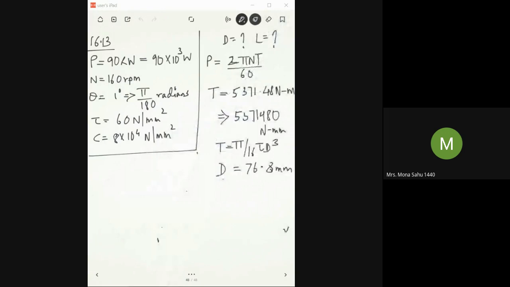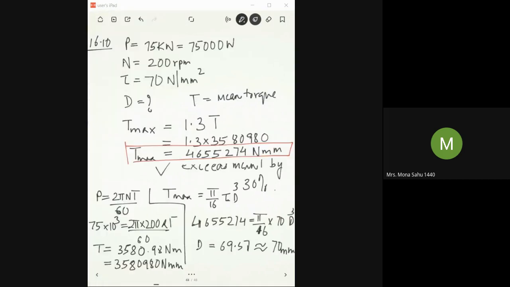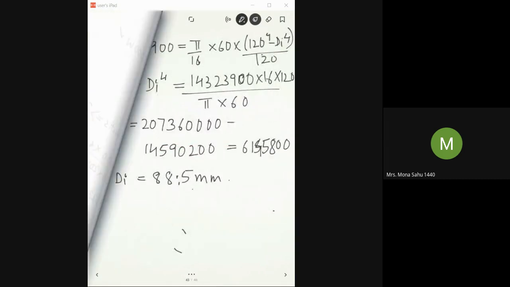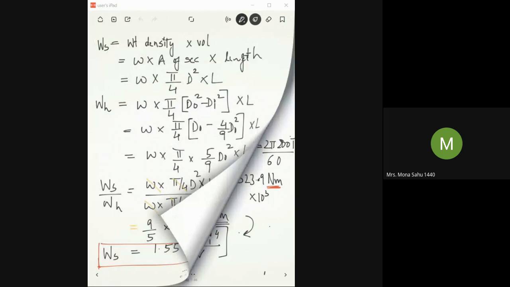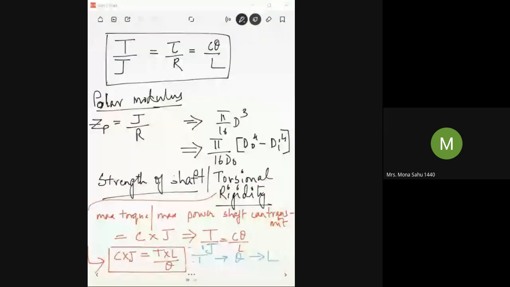Now how do you solve the length? Okay, let me explain to you and then you guys can solve. Meanwhile, I'll take the attendance. So we know the torsion equation. All right, what is the torsion equation? We saw it in the last class. T by J equal to shear stress by R equal to C theta by L. So if you use this equation, you can easily calculate what is L because shear stress is given, R is D by 2, C is given, and you already have theta. So can you solve that?